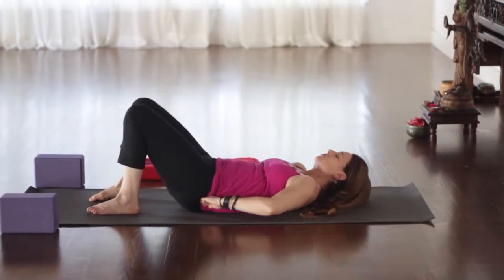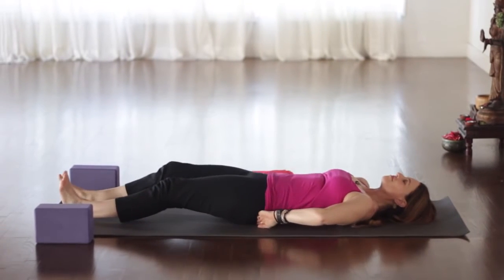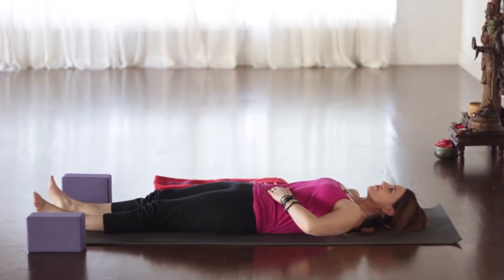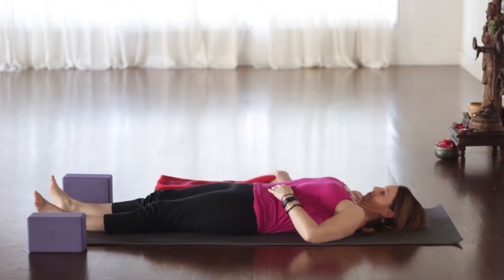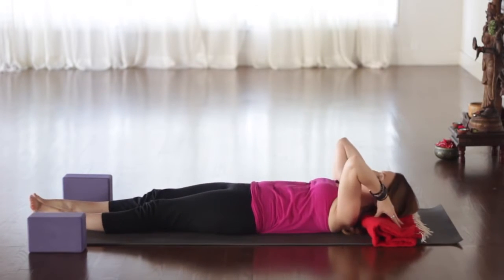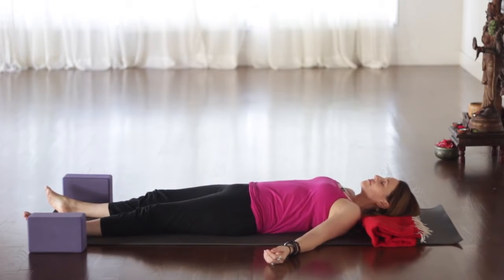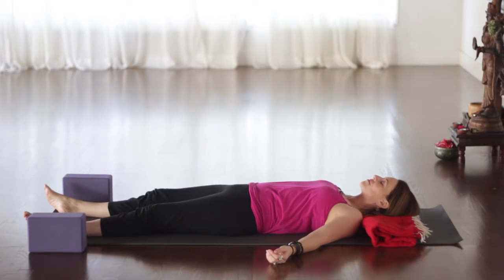We'll make our way into our final resting pose, Shavasana. So let the feet flop open. Arms by your sides, palms up. If you've got a blanket handy, you can always rest your head on a blanket if that feels comfortable. And especially if your chin's higher than your forehead, then it's good to rest your head. So anyway, relax, Shavasana, rest.